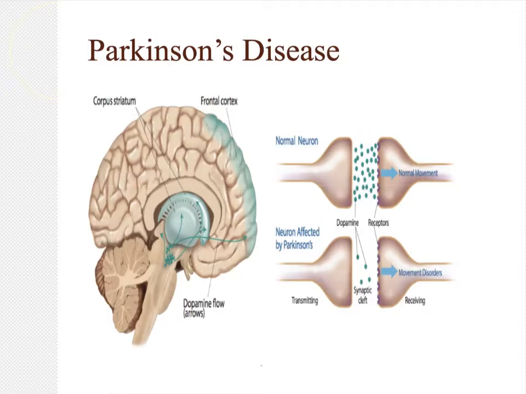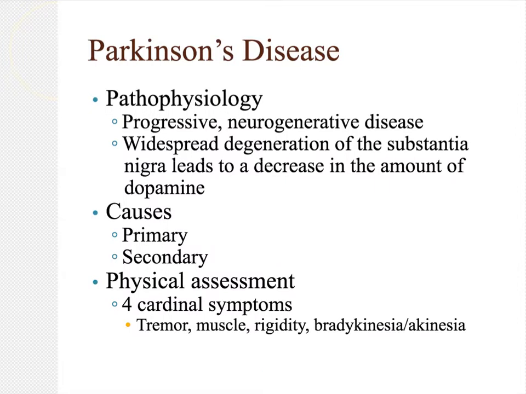In a patient with Parkinson's disease, degeneration of the substantia nigra leads to a decrease in the amount of dopamine in the brain. When dopamine levels are decreased, a person loses the ability to make that refined voluntary movement. This picture is showing basically where the deficit of dopamine occurs, that the movement is not as normal with the absence of appropriate amounts of dopamine. The exact cause of idiopathic Parkinson's disease is unknown.